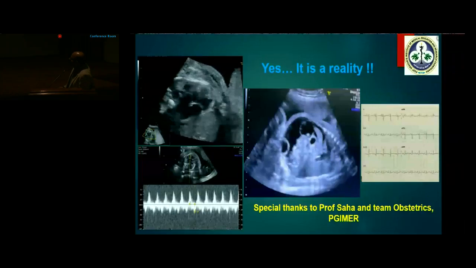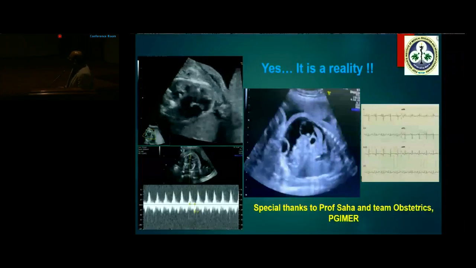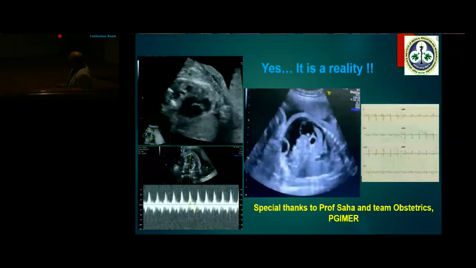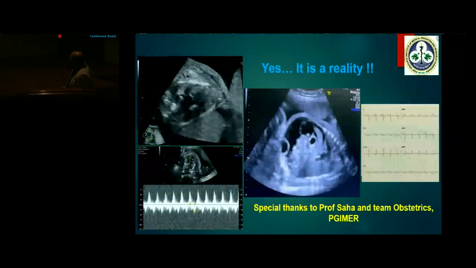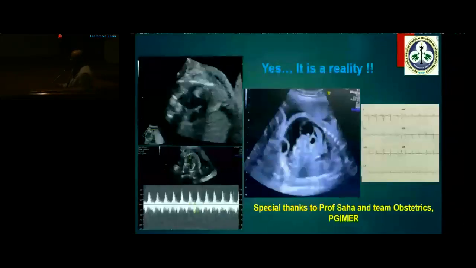This is a long RP fetal tachycardia, persisting despite maternal flecainide, digoxin, and medical management. So we had to give intra-fetal injections: to the thigh we gave digoxin, multiple doses, and intraperitoneal flecainide injections. And this is highly satisfying. Now the baby is 10 months old, doing extremely well without any recurrence. We have stopped all his antiarrhythmics.